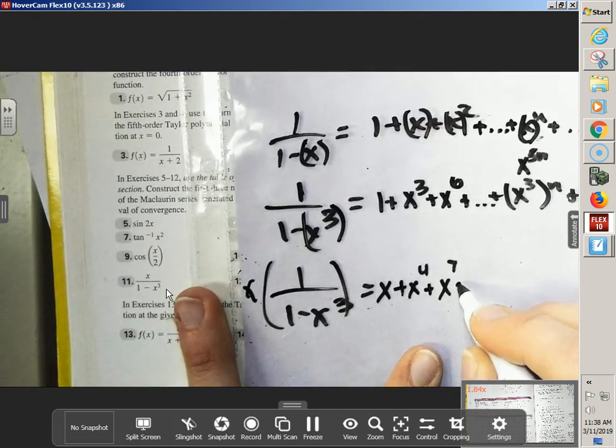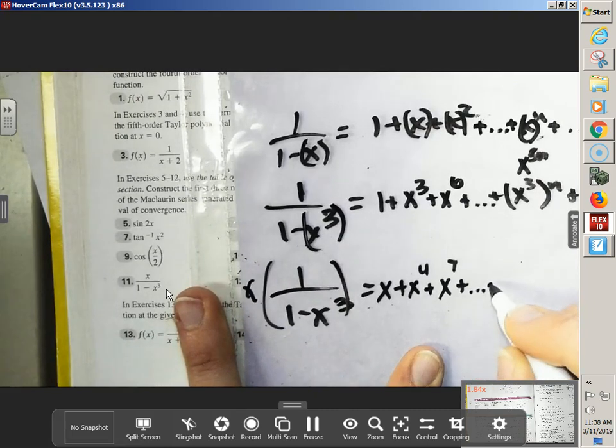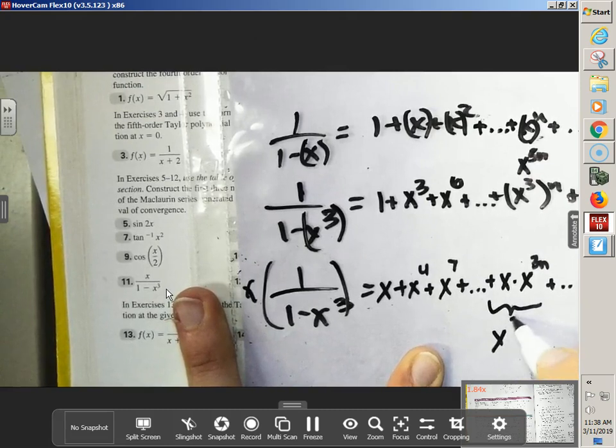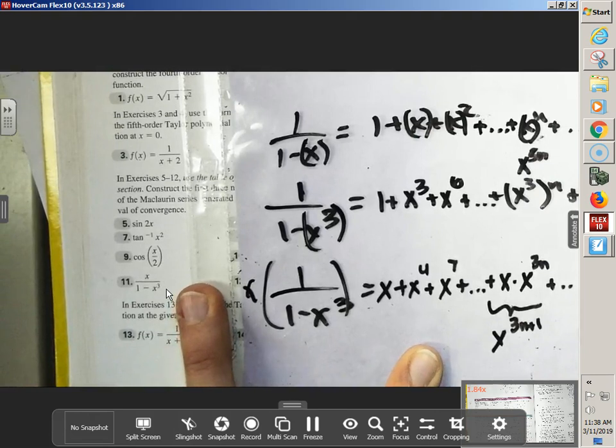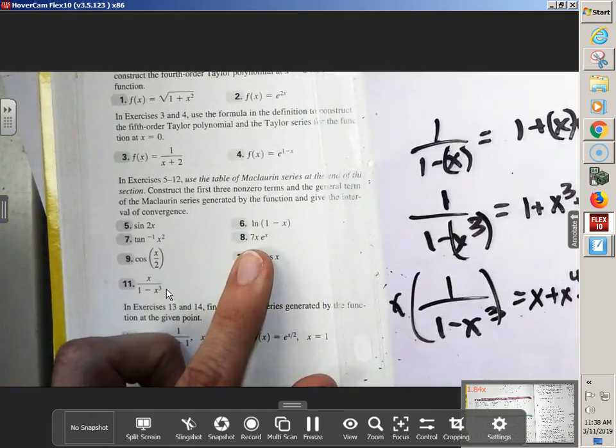Now this gets a little bit nastier, but Justin, think about it. What did we just do? We multiplied the old general term by x. So then we could make it, I don't know, x to the 3n plus 1 is probably what I would have done. Can you do that for 8, the general version?